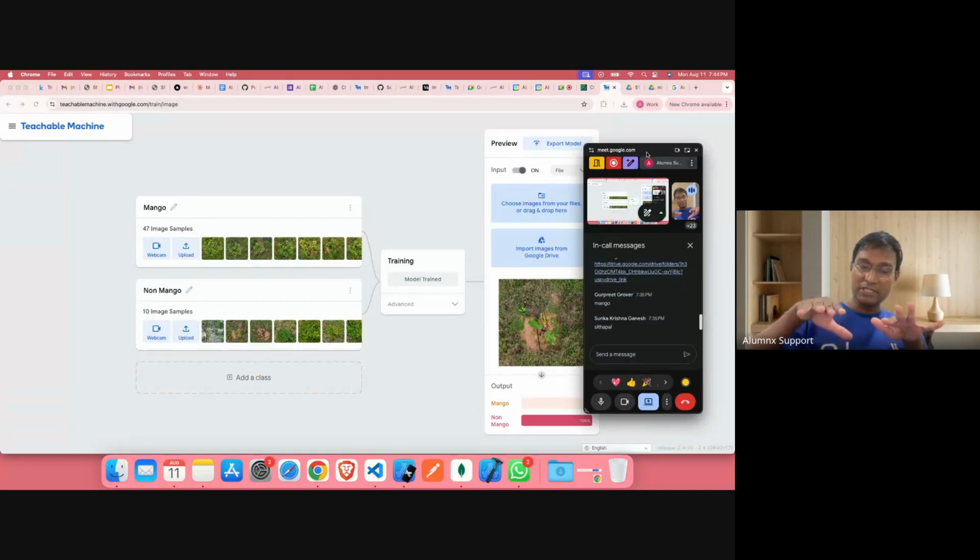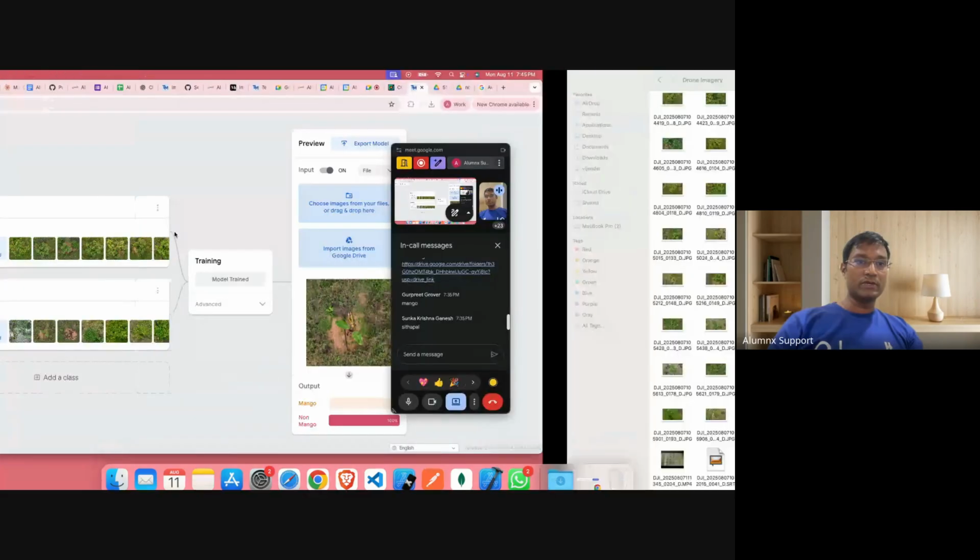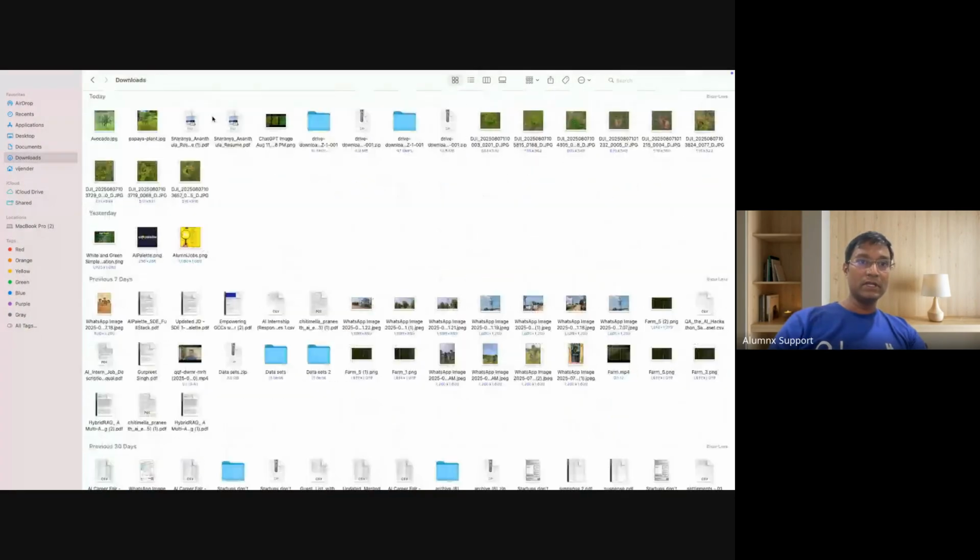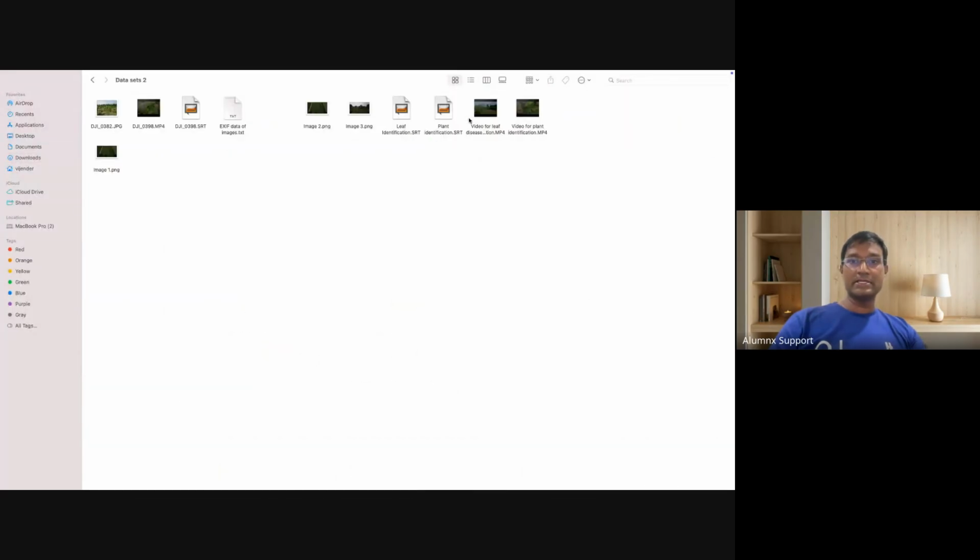Correct. So when the drone goes and takes an image, it goes in specific slots. See, farms are all organized. They have specific slots where they're planted. Nobody just plants randomly. Okay, so I'll show you one data set. If you see here, this is the data set.